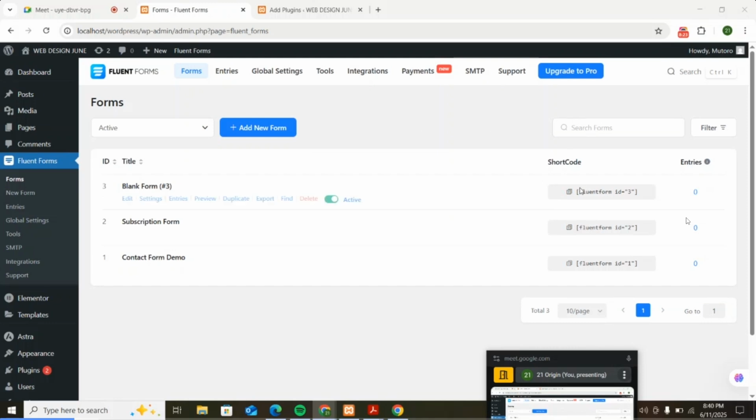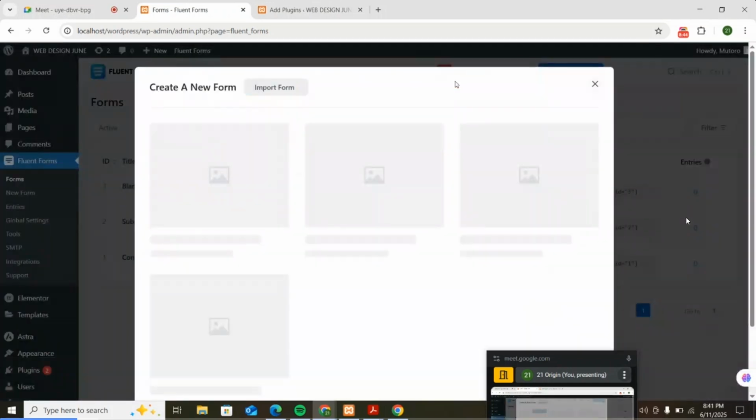Yeah, so this is how Fluent Forms looks like. Ukifungua. So you can either create from scratch, or you can also use templates. Lakini I prefer creating it from scratch, ndio ni customize to my liking. So let us add a new form. That is where you click add new form. I give it some time to process.